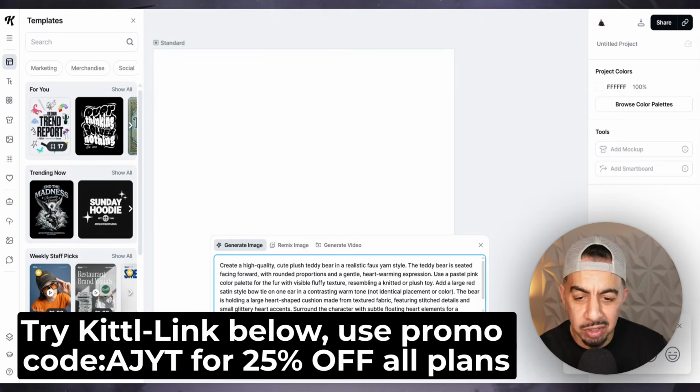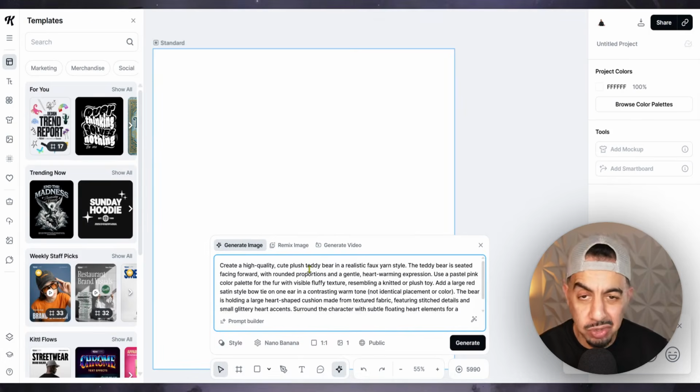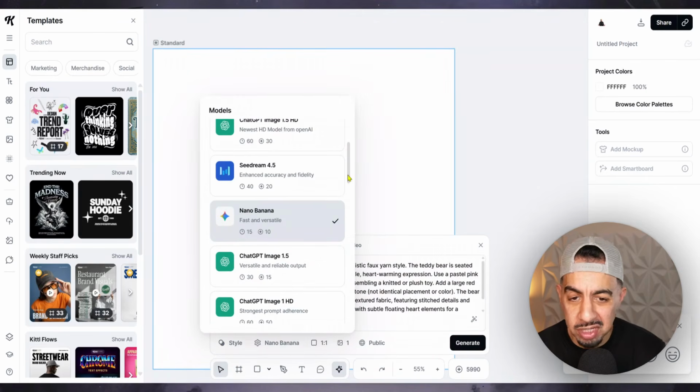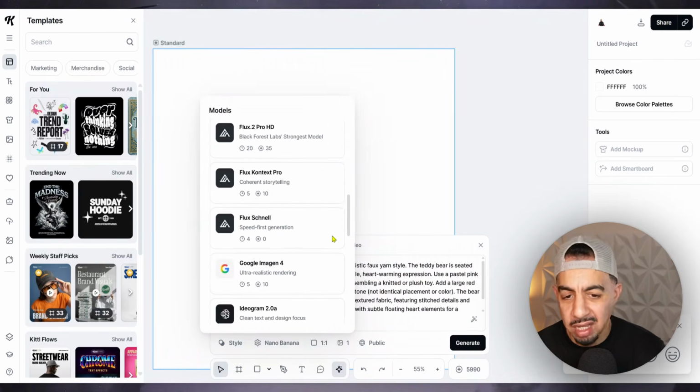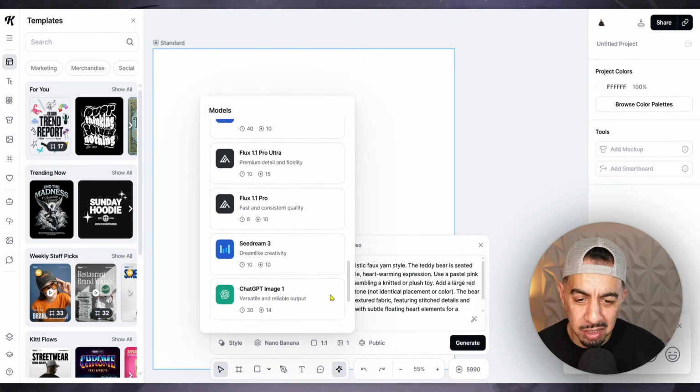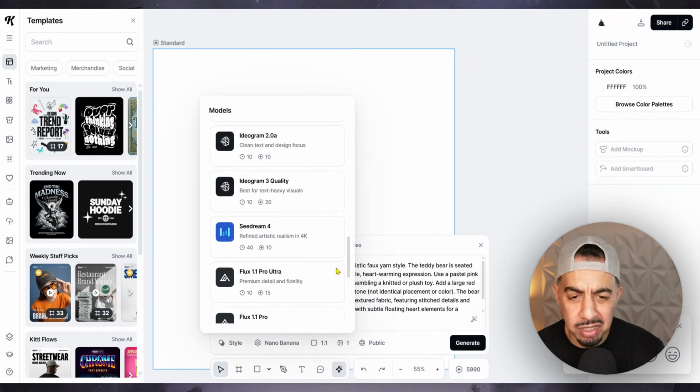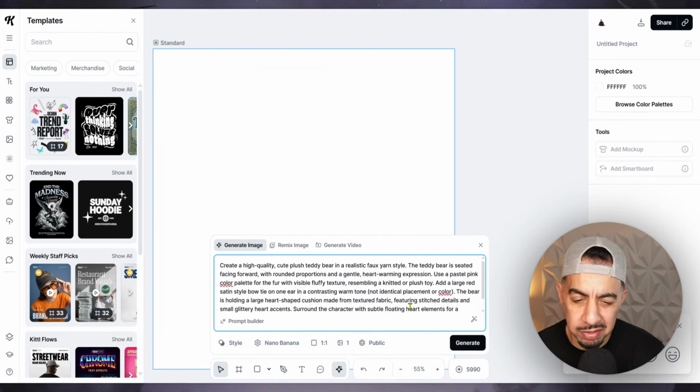Now, what I've done is, and I'll be honest, although I used the prompt that I created with ChatGPT, I've changed a hell of a lot from it, because what I do is I paste it in the box, this is the sort of AI prompt box in Kittl. And then here you'll see at the bottom, there are many different design models: Seedream, Flux, Imagen, and so many other ones. DALL-E as well is in there. But I like using Nano Banana. It produces designs in about 15 to 20 seconds, pretty high quality as well. And so the Nano Banana model is working really well. They've also got Nano Banana Pro, but I just like to use the standard one.